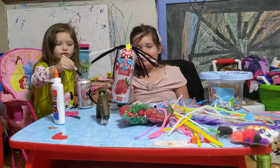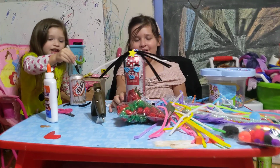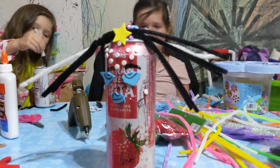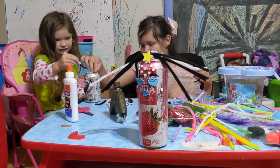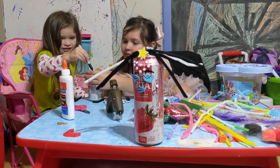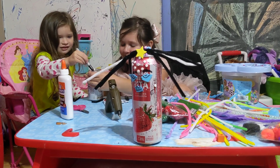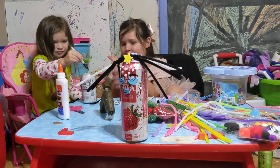Woohoo! This is, what's her name, Mother Gothel? This is Mother Gothel. Mother Gothel robot can? Yes. I had arms on the side. It doesn't matter, the robot does not need any arms.